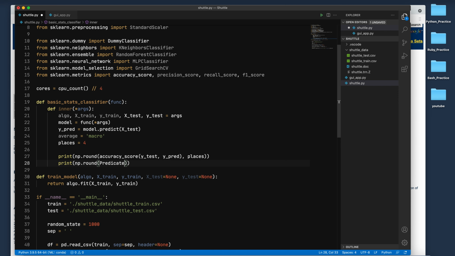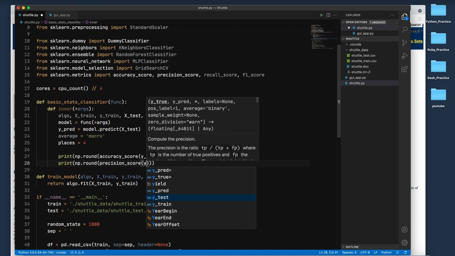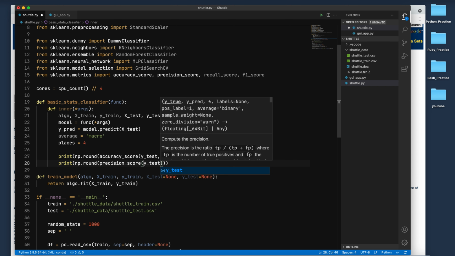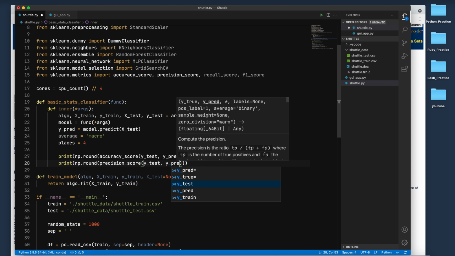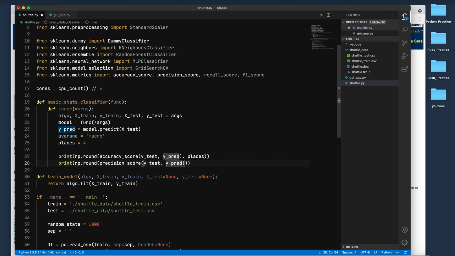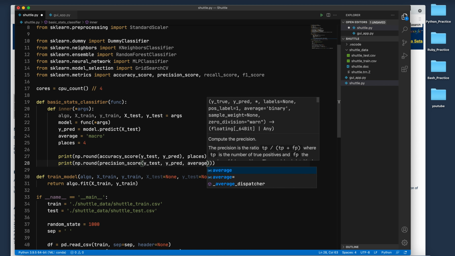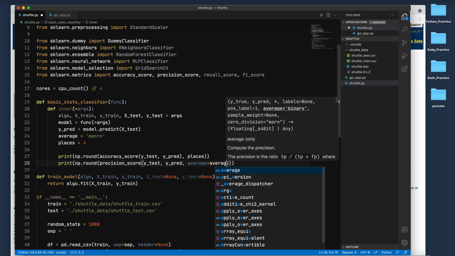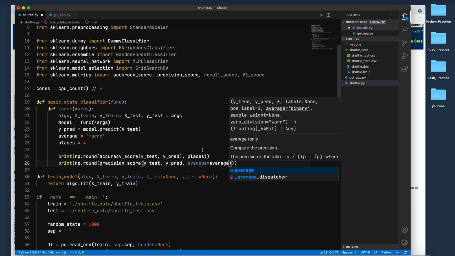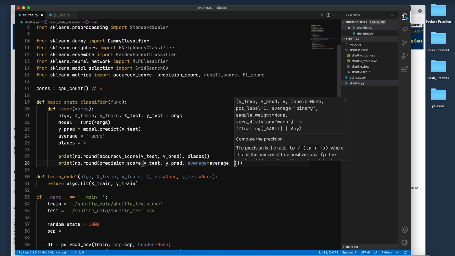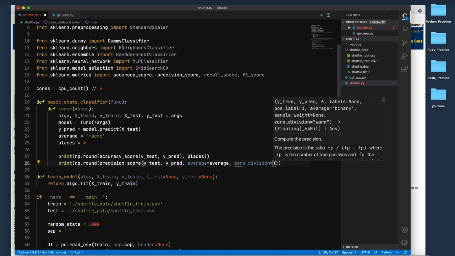Precision score. Oh, not predict. Precision score, y test, y predictions. I need to specify my average, and that will be equal to my average, which I've already specified as macro. And for precision, I need to specify a zero division score.